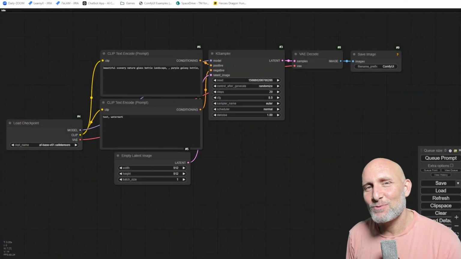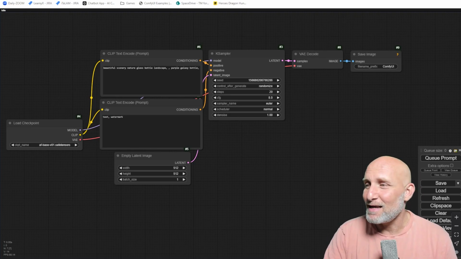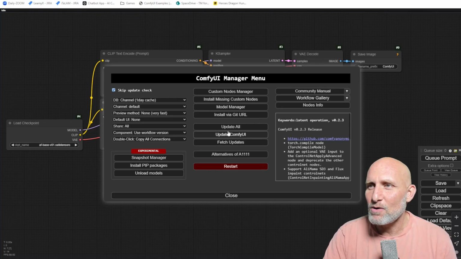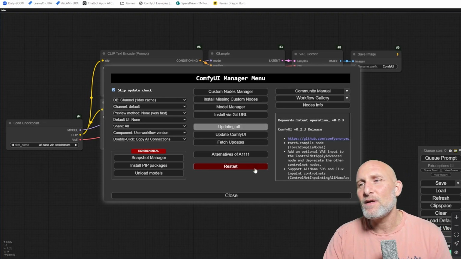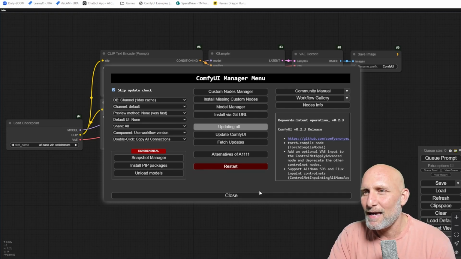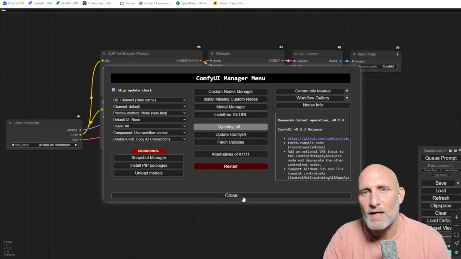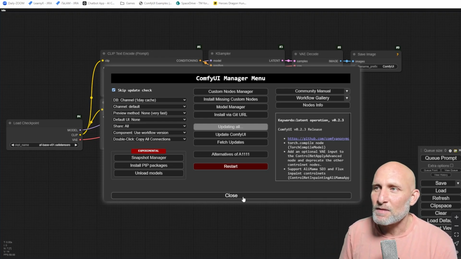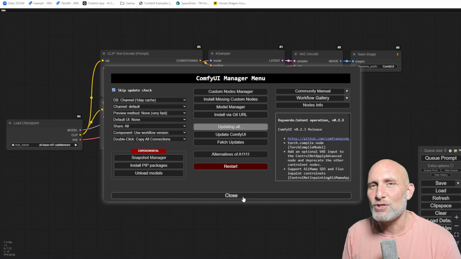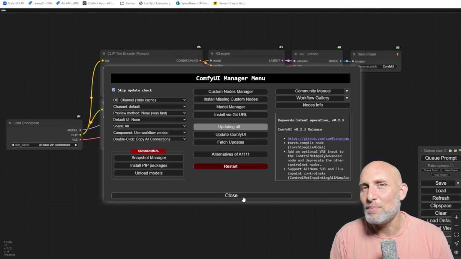As always, we're going to start with the default view. And once again, as always, before I start playing with things in ComfyUI, I go to the Update All button, clicking it, giving it a few seconds or minutes to update, and make sure that all my add-ons, all my extensions and all the core features of my ComfyUI are up to the latest version. So I really encourage you to do this once every couple of days because there are a lot of updates that keep being released in ComfyUI. Every time there's a new technology, it is advisable to update ComfyUI.